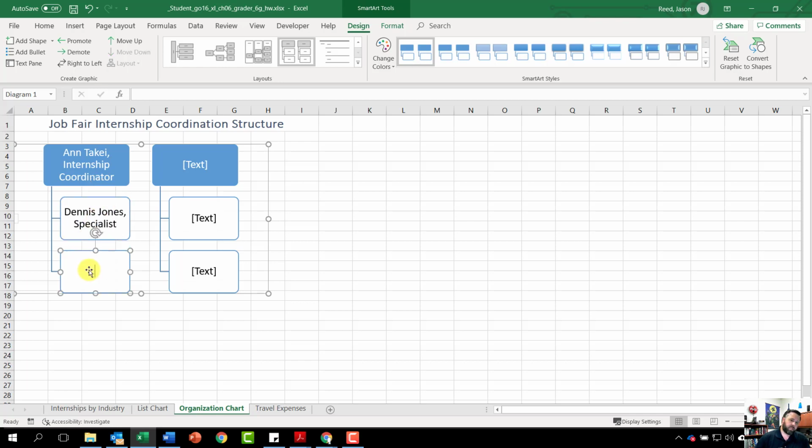And in the third box down, we want to type in Corey Finn, comma space specialist. Now we're going to come back up to this box here. We want to type in Shani Kuhlman, comma space work study coordinator. So work dash study coordinator.